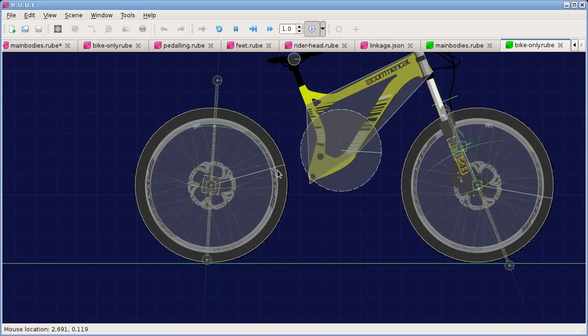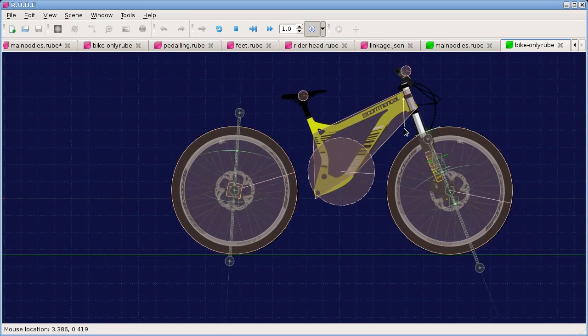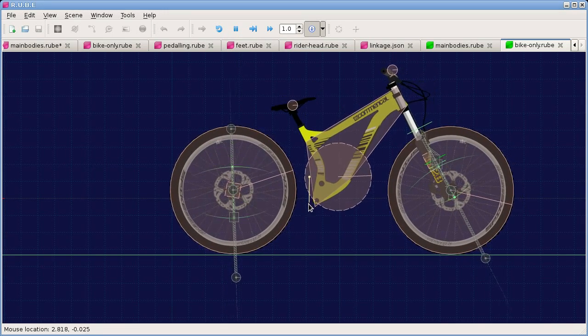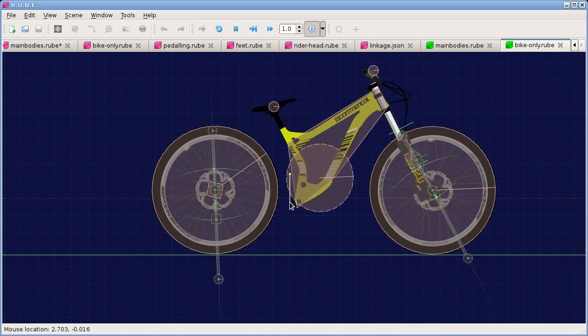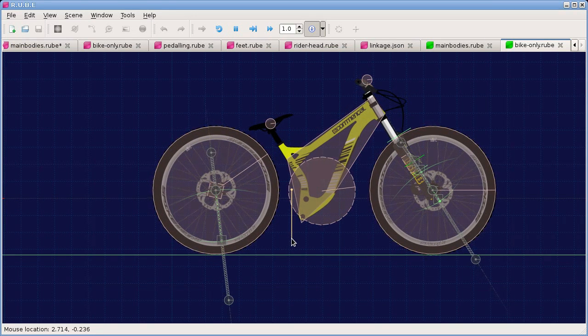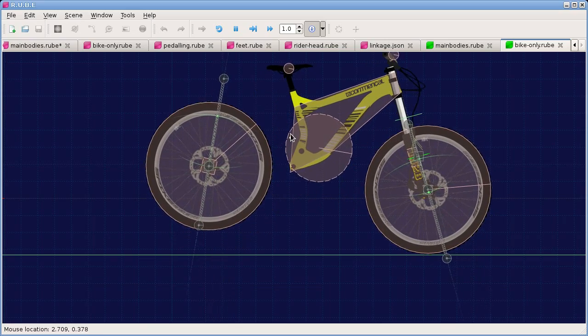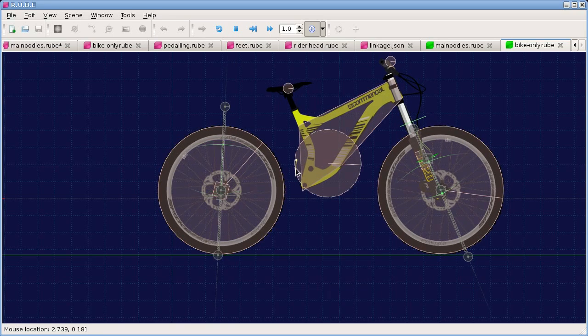Okay, and to limit the range of movement of these two wheel joints, the front and the back, I'm using a rope joint on either side. So this rope joint here is connected to the frame at one end, and it's connected to the center of the wheel at the other end. And that means that when I pull right down, at this point here we'll reach the limit of that rope joint. And going up, I don't think we'll be able to demonstrate it in this video here, but going up there's the same kind of action.